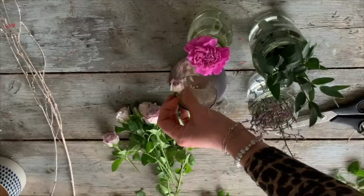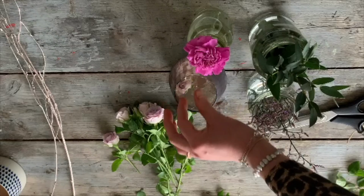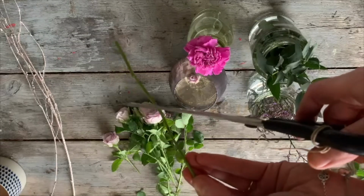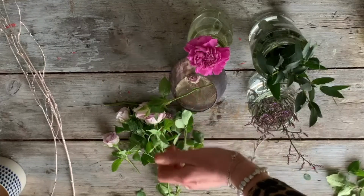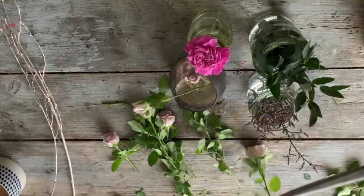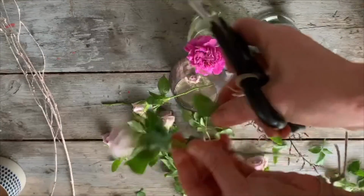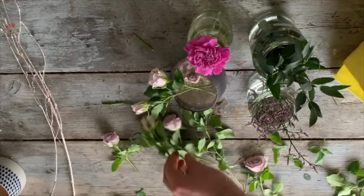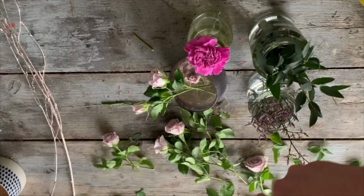Again, make sure you've got water handy to place them into. You don't need to worry about what they look like in the water, because you're just using this as a receptacle to store them while you're getting ready to arrange. But don't pack them in too tight to the container, because otherwise it's very difficult to get one bloom out at a time and the flower heads can get damaged.